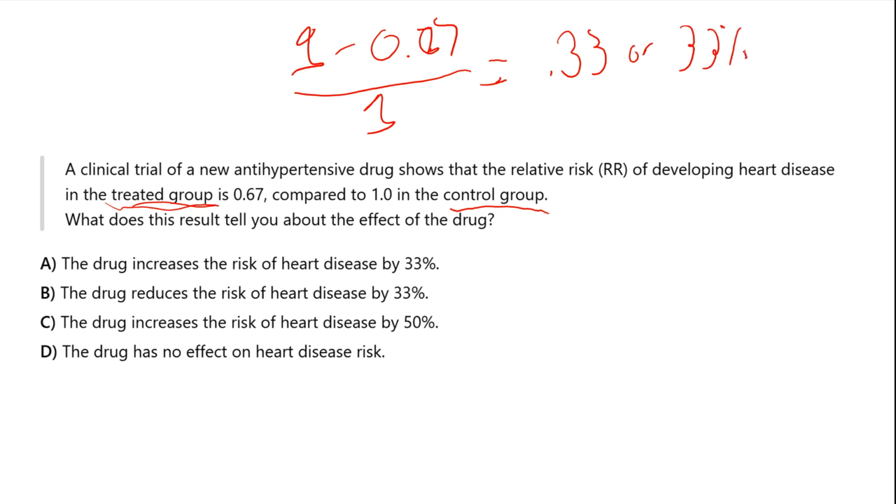So I can pretty much get rid of all the answer choices that do not say 33% in it, which is C or D. Now, remember, use the name to your advantage, relative risk reduction. What is the reduction likelihood of it being exposed to the risk? So the only logical answer choice using that term would be B. The drug reduces the risk of heart disease by 33%. Hopefully that makes sense. We'll keep going next with attributable risk.